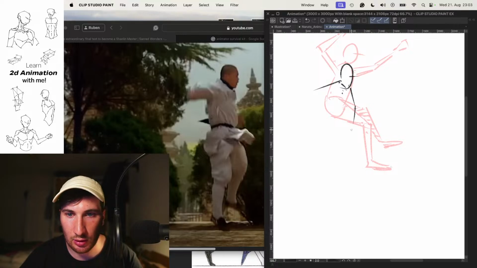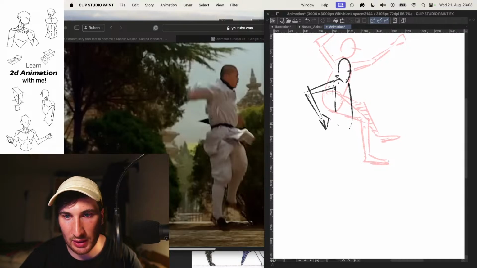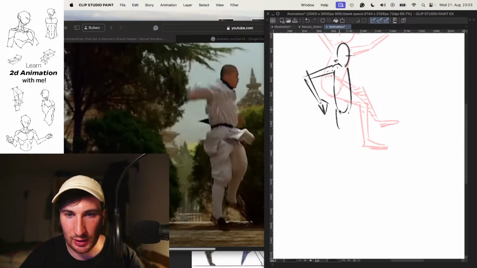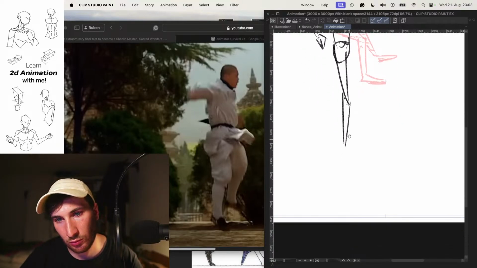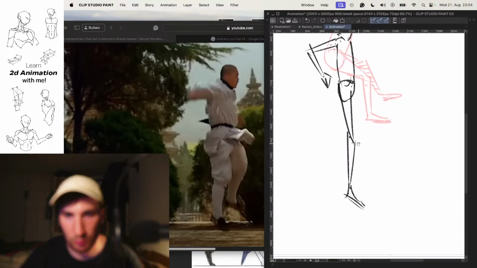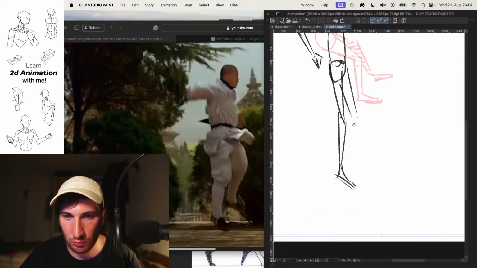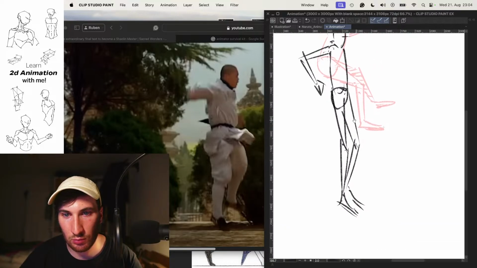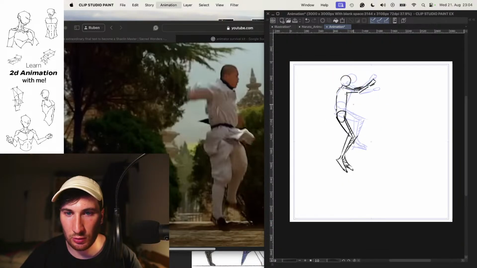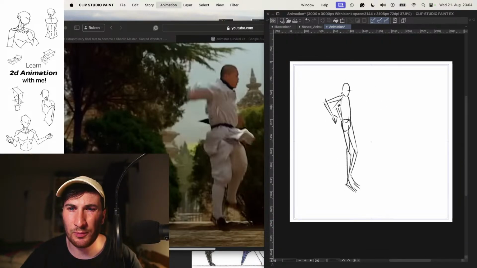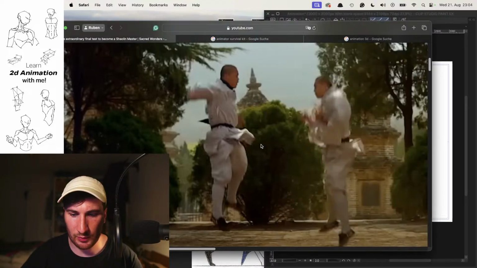Maybe a little bit of squash and stretch, but stick to our basic character here. Cool. And now he's landing.